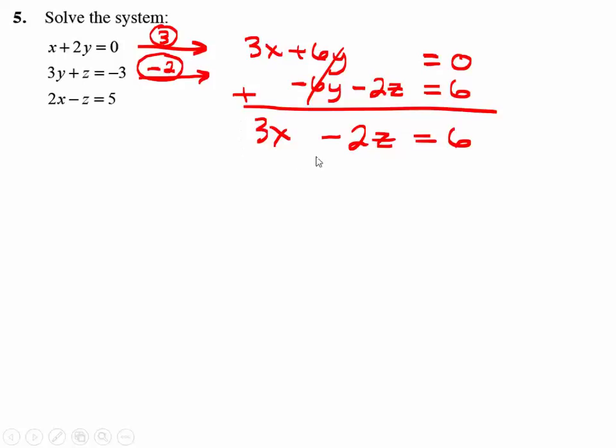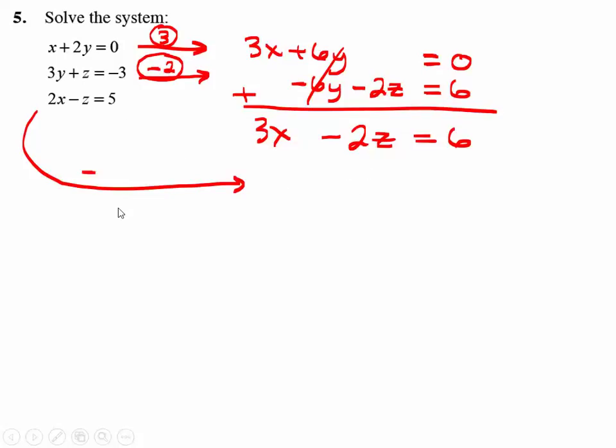Once you get to this step, notice what you have for the other equation. You only have x's and z's. So what you've done is you've got them down to 2 variables now only. That's a good thing. So let's write this underneath here. And the question is, can I get opposite signs right away? Or can I make opposites right away already? Can't do it for my x, huh? Maybe I can do it for my z though. If I can get a positive 2z over here, I got it.